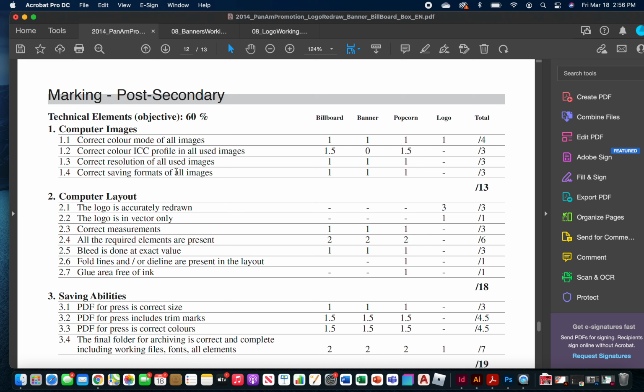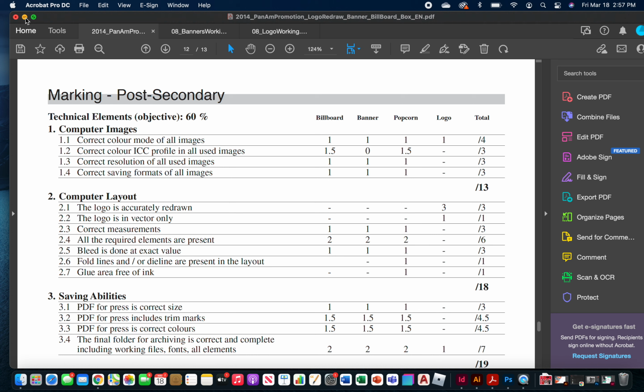And so that little image may have started at a 300 ppi image, but when it got shrunk down to a small size, it might be over 1,000 ppi at that point. And the problem with that is you have all this extra resolution that's not going to ever be printed. It makes your file run slower, and it's basically not correct. You can end up with some issues where the printer has a hard time dealing with an image that has a super high resolution. So it's something that we watch for.